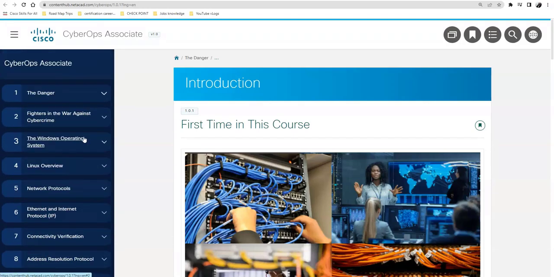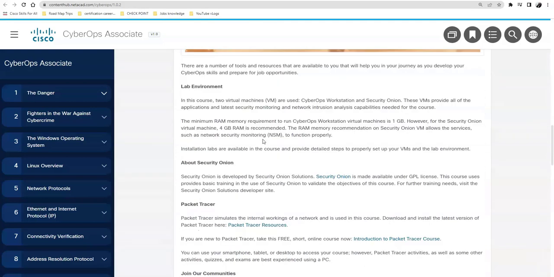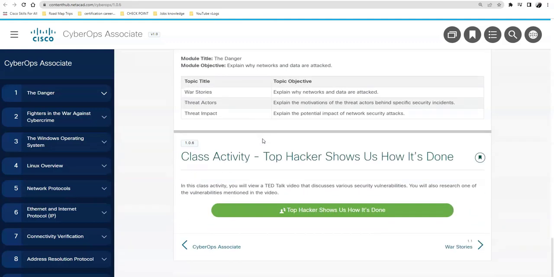Now, I'm going to point out a few things, and this is for everyone, but I'm going to go to the Linux class too because I want to show you some stuff in the Linux class. All you have to do is read through the material. That's it. Just read through it. When you get to the bottom, you'll have some type of activity. Check your syllabus before you do the activity. But I'm going to be honest with you.